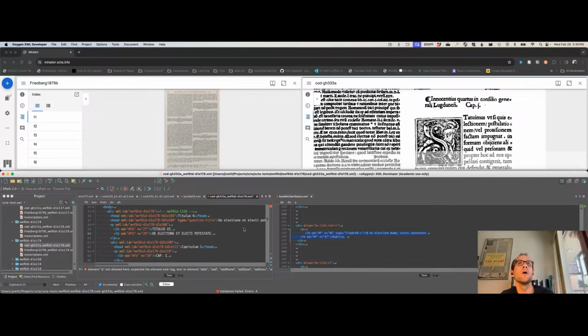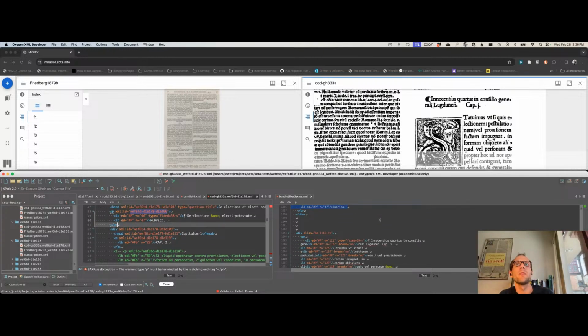Starts on 59RB. Okay. So this is conceptually the same spot of de lezione et electrone prestate tifus. Okay, so we're going to put this in here. And you can see now because we're using the same paragraph ID, we can say, show me this paragraph in all of its manifestations, and we'll get there.